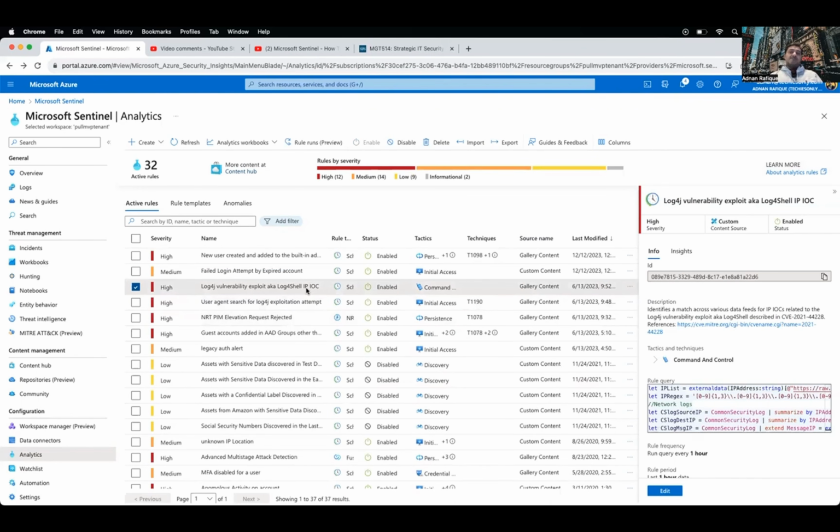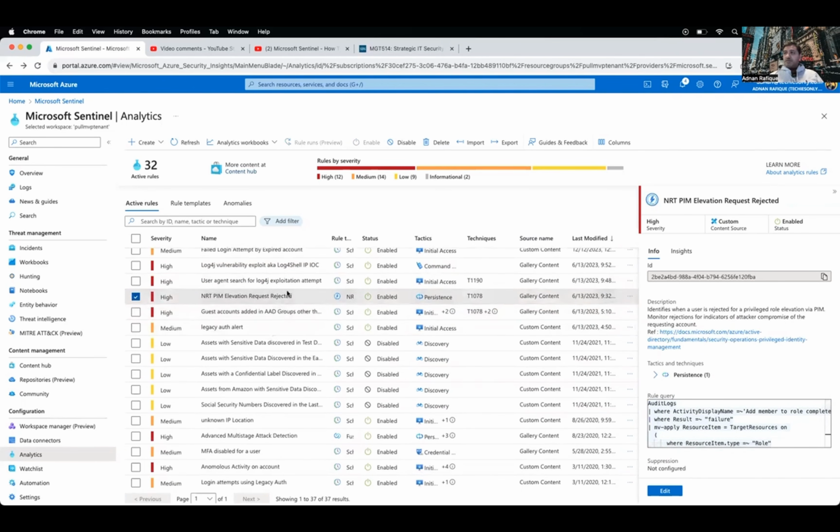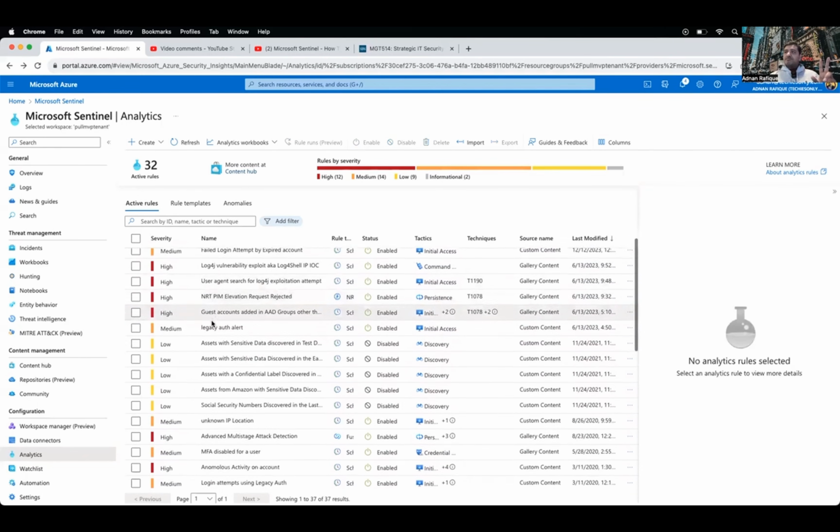Log4j, again, if you have Cisco devices, any devices which run it, but if you are a startup, you're 100% in the cloud, then it may not even be applicable. So again, decipher your environment. You need to understand your environment. Real-time elevation requested. Yeah, we'll see. So we have done 2 of them so far.